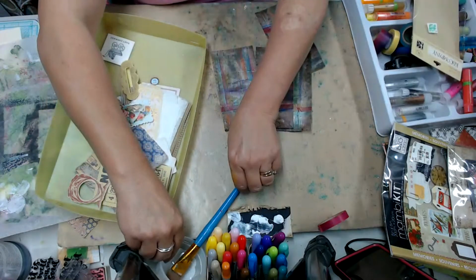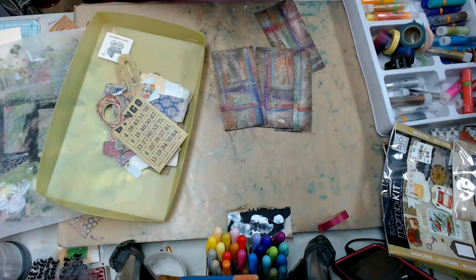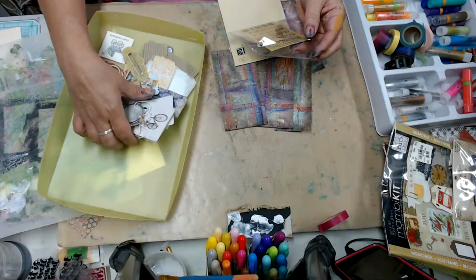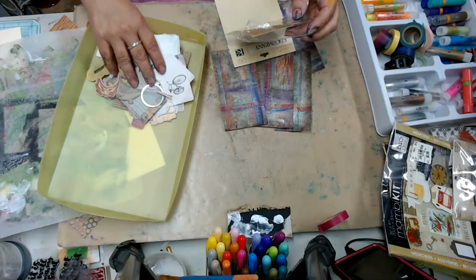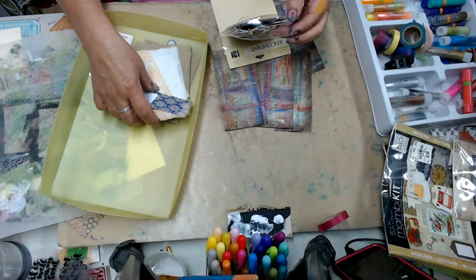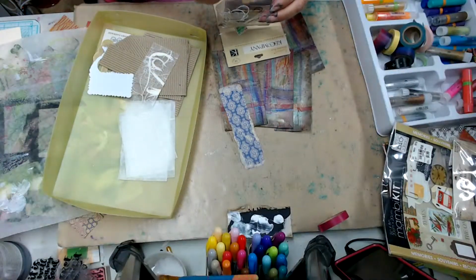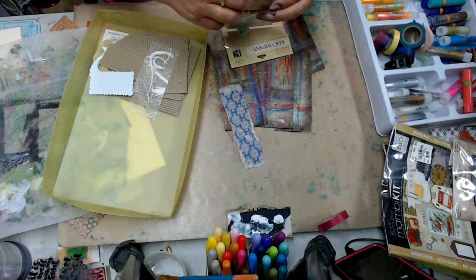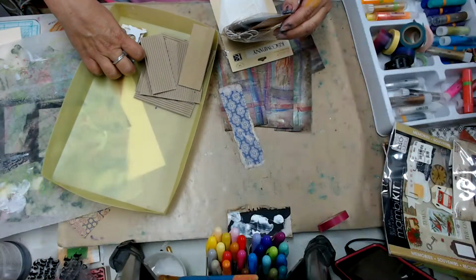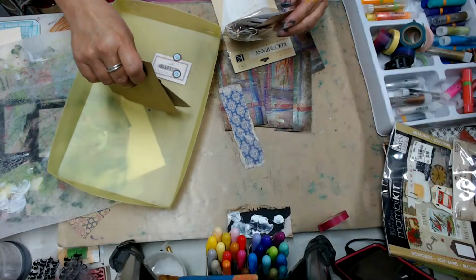Nope, that's not what we need. All right. That is not what we need, so we're going to open a different one. Finish it out. It just didn't work, although that might be kind of cool. I'll keep that out. Oh, so much stuff in here. Work on it later, getting it back in. There's just too much. We'll open another package.